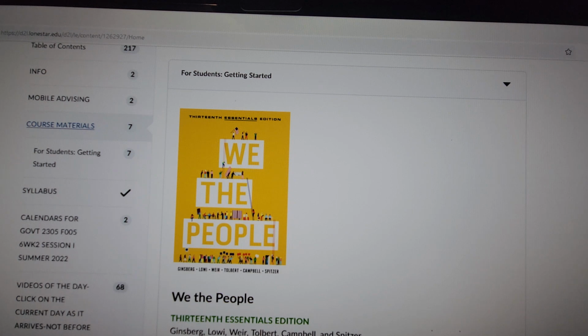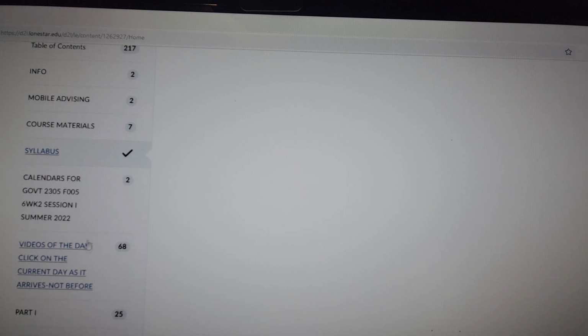You will have the syllabus. The syllabus is very important because it gives you the overall view of the course.